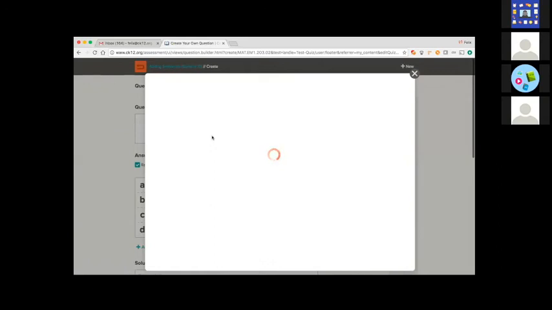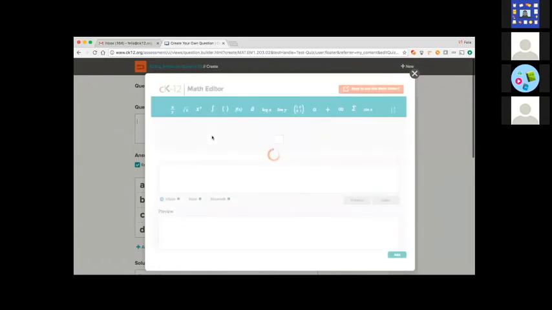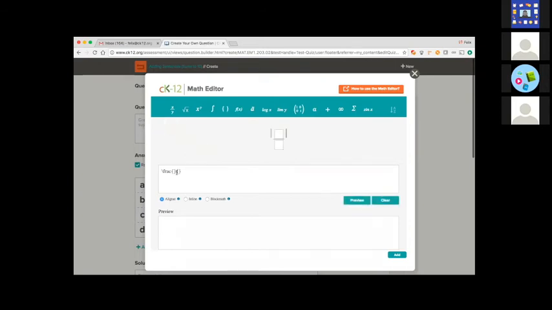So this will allow you to do some really nice math equations. As you can see, some of the things at the top here are kind of templated for you. So if you wanted to add a fraction, you can type in a fraction. And then you can also add in, oops, not there.